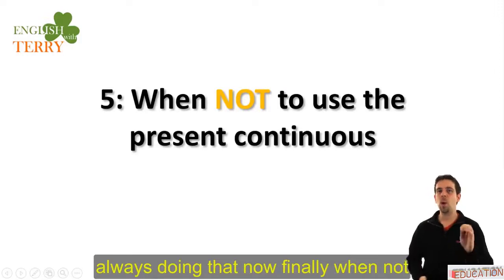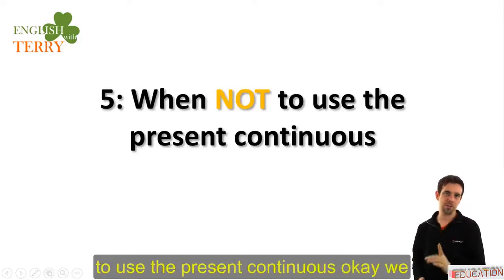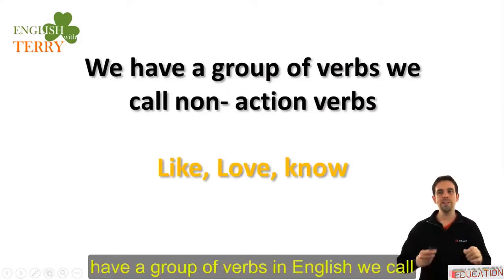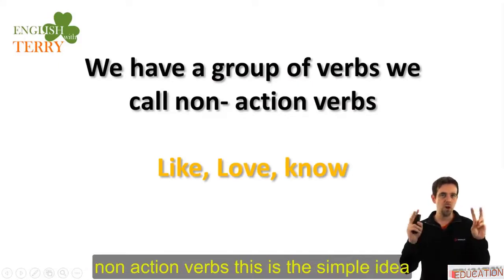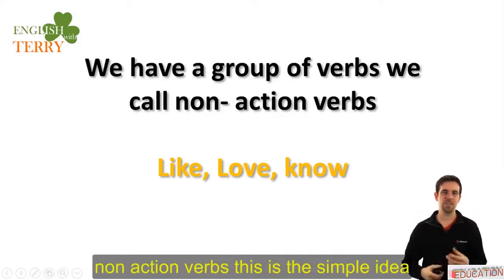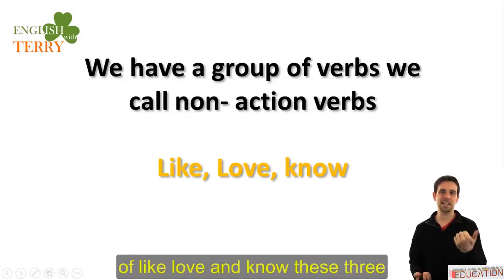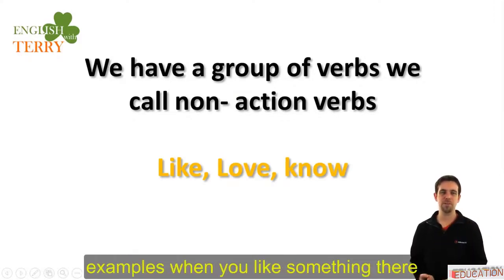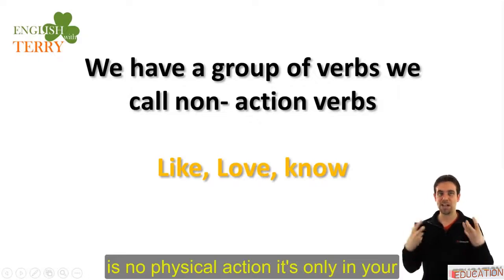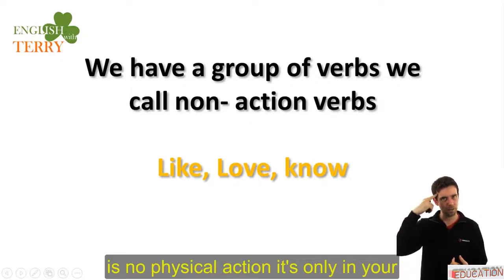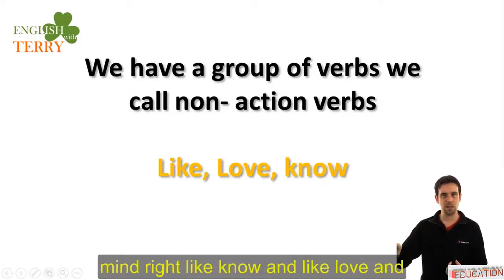Now, finally, when not to use the present continuous, okay? We have a group of verbs in English we call non-action verbs. This is the simple idea of like, love, and know. These are 3 examples. When you like something, there is no physical action. It's only in your mind, right? Like, know, and love.